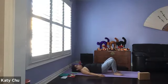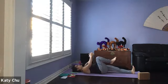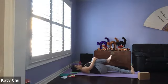Slowly come back to center. Straighten out the legs. Bounce it a few times. When releasing on the right side, wrap your arms around the right knee. Point the left toes up to the ceiling. Inhale, relax the grip. Exhale, squeeze. Massaging organs on the right side as well as the ascending colon.